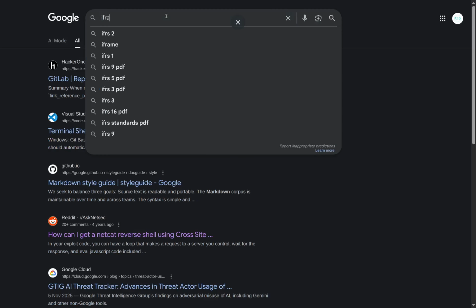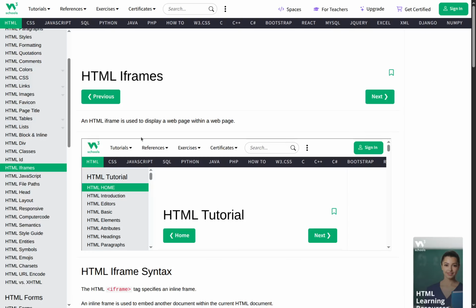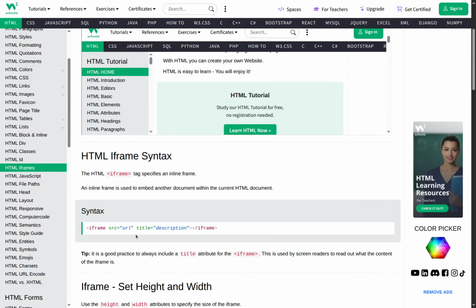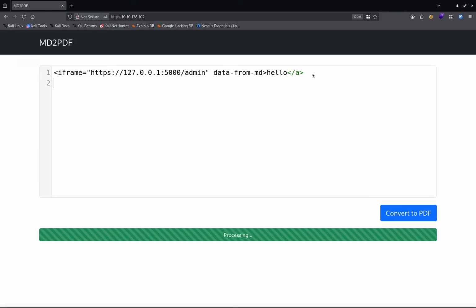Iframe syntax. So iframe source title, gonna put that over here, and within the source I'm gonna copy this. Maybe the HTTPS is the issue.